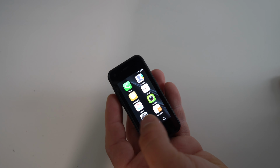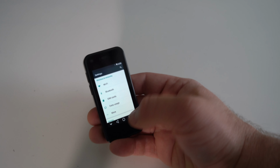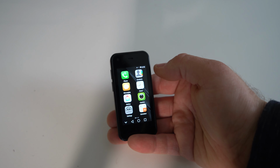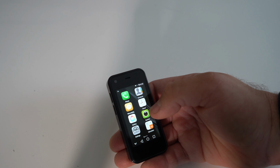First impressions. You know, for 1 gig of RAM and the MediaTek 6580, which is a really old chip, dare I say, this is pretty snappy, actually. Anyway, I'm going to set this up and get back to you. Okay, so I can't find any sort of face unlock. And obviously, it's not going to have a fingerprint sensor, too. But even if this did have a face unlock, let's be real, it's going to work really badly.